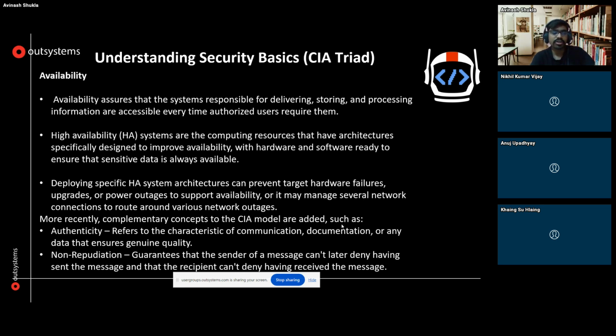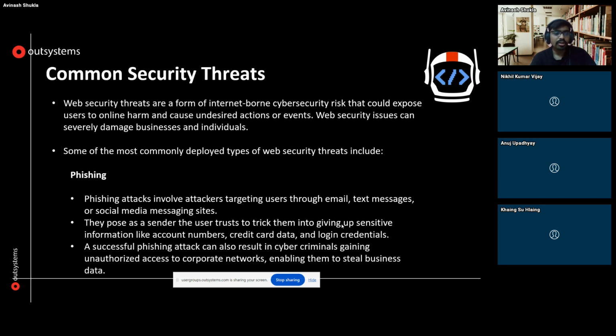High availability systems are computing resources with an architecture specially designed to improve the availability of a system, whether related to hardware or software, and they also protect sensitive data and make sure it is always available to authorized users. Most importantly, the CIA triad also has some complementary concepts that were recently added, which are authenticity and non-repudiation.